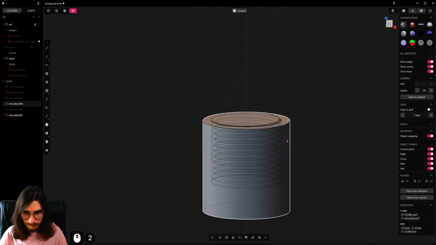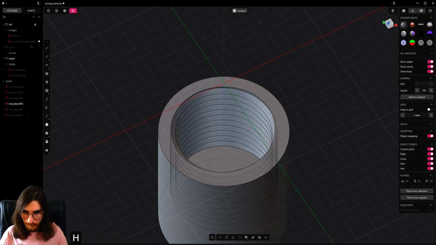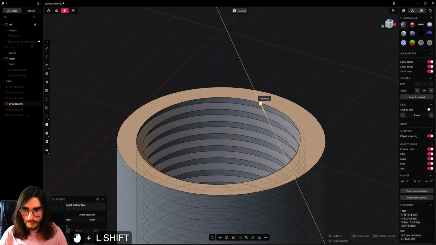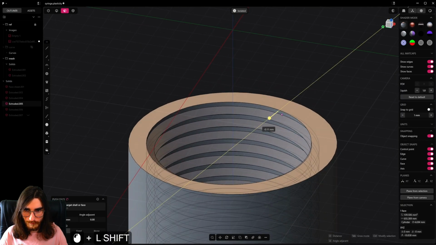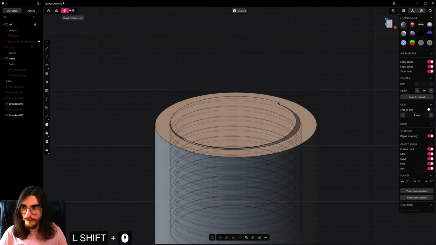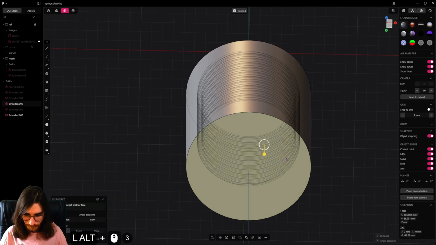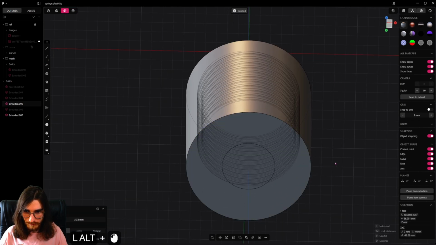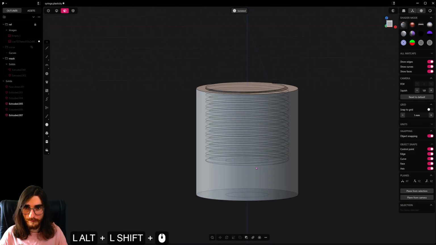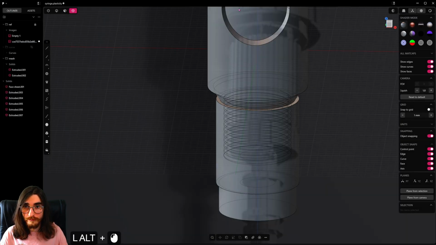Nice. So now we have this part, which perfectly fits here. You can even make it a little bit smaller, and this one a little bit wider, just to have more space here. Perfect. And here I will drop a hole for our syringe. Let's make it like this. And drop it till the end. Perfection. Okay, let's go out of the isolation mode.